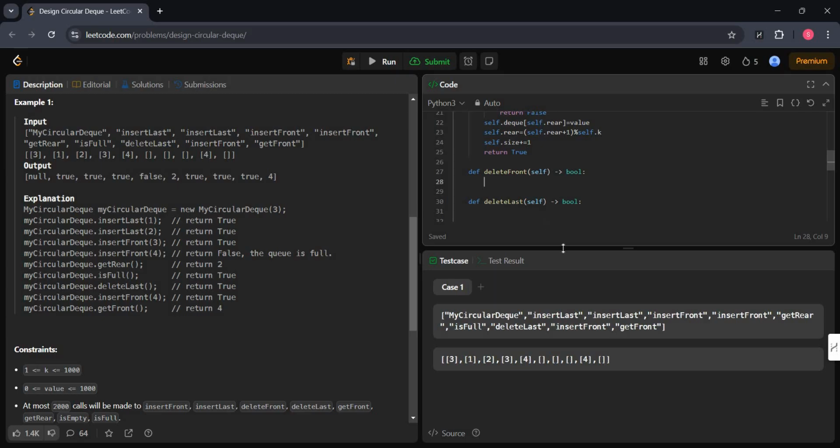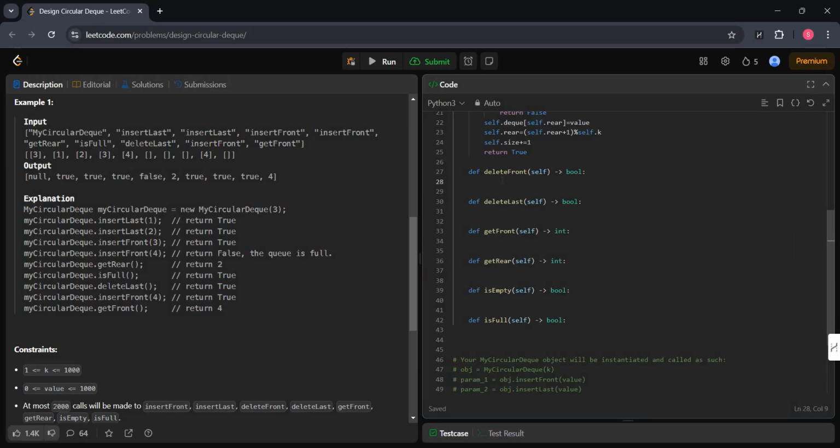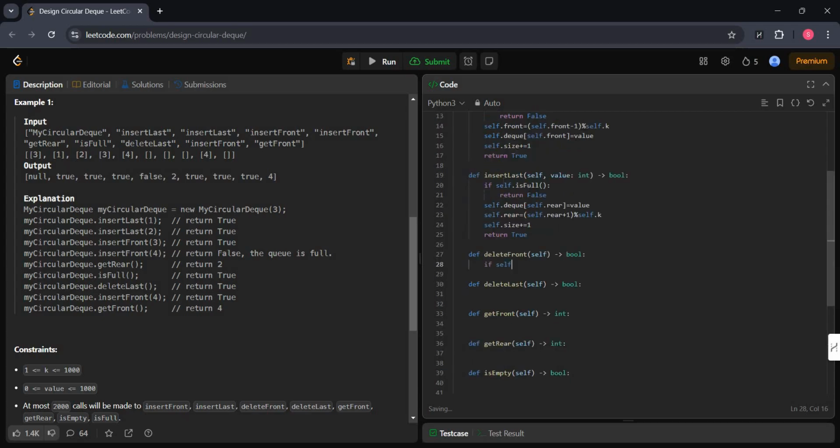Okay, we have the delete front function here. Let me just collapse this totally. Then we have to check here, as we have in the previous functions, as we have inserted the elements both in the front and the rear ends, we have to check whether the queue is full or not. If there is any empty space left, we can insert a new element either in the front or last. But to delete an element from the queue, we have to check whether the queue is empty or not. Let's say if the queue is empty, we can't delete an element because we cannot take out a null value, right? So we have to return false.